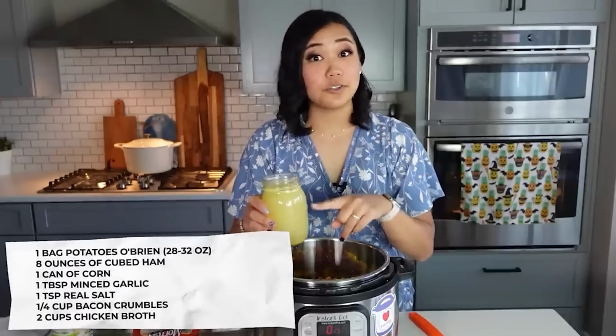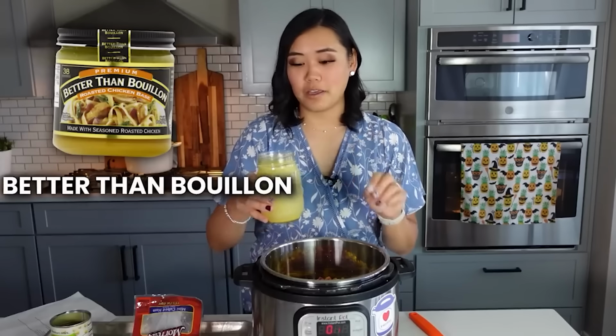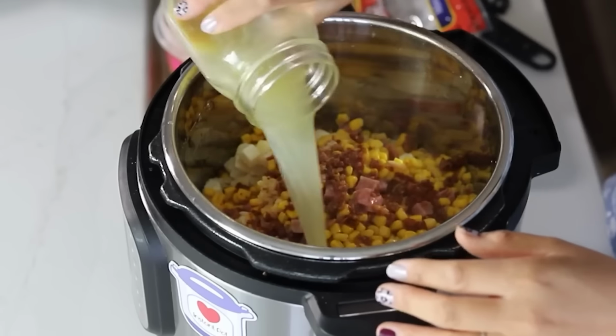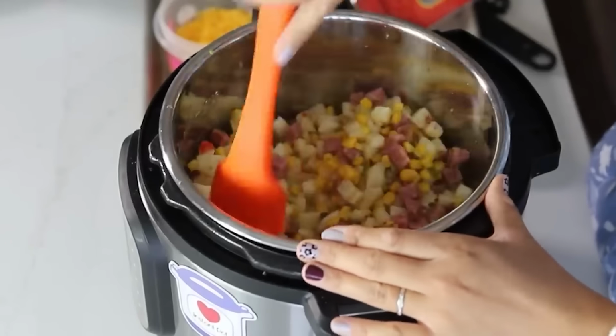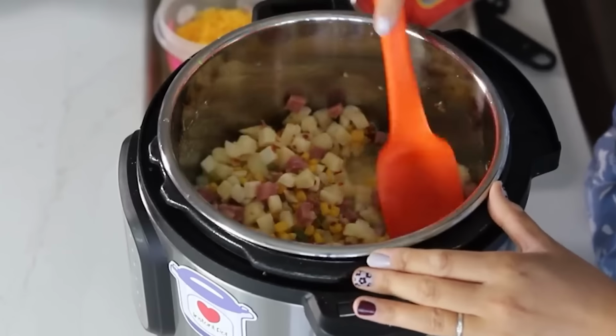And I always use 2 cups of water with 2 teaspoons of Better Than Bouillon. So we'll just dump that straight over the top. And that's really it. I'm just going to mix it all together. And literally that's all you have to do.